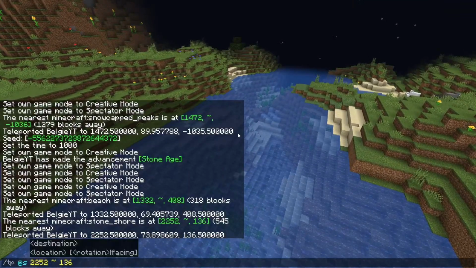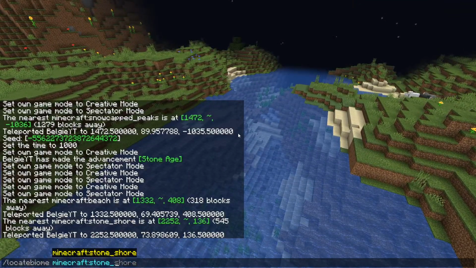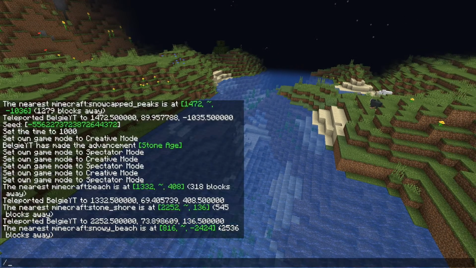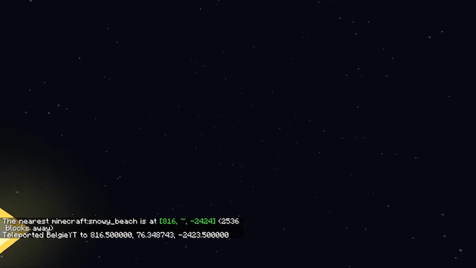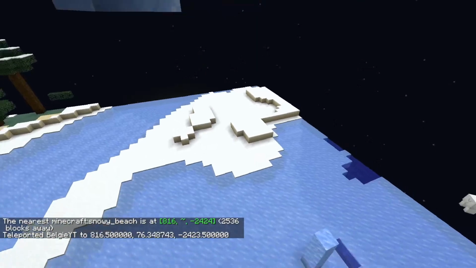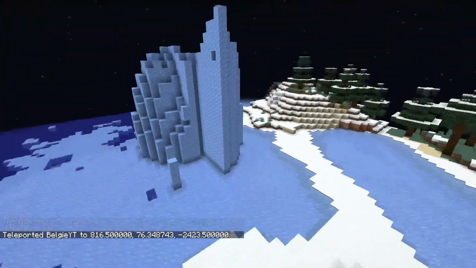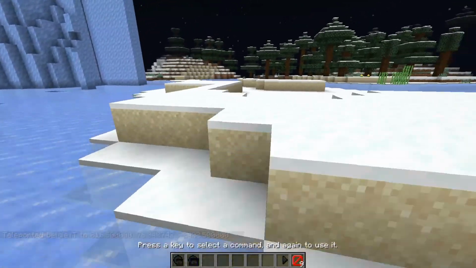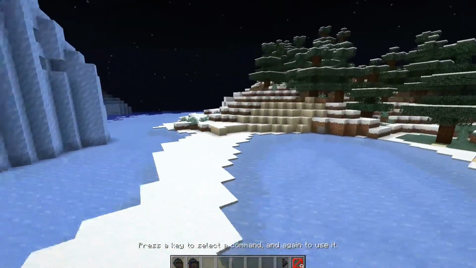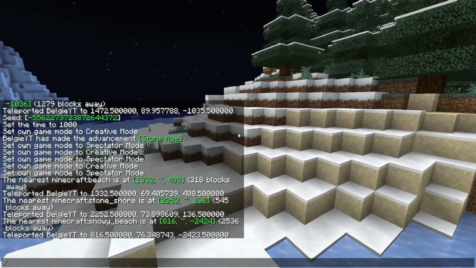So have they actually removed the snowy beach, or is the snowy beach still a thing? Snowy beach, where is it? There it is. So is that still a thing? Okay, it is. What does a snowy beach actually look like? Okay, so it seems like it's just sand covered in snow. Okay, that is cool. I thought they removed them. They said something about removing them unless it weren't a snowy beach.